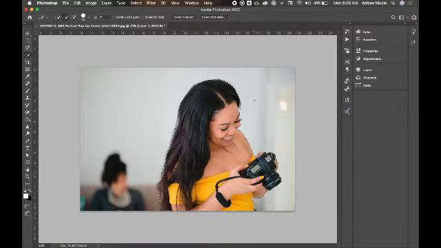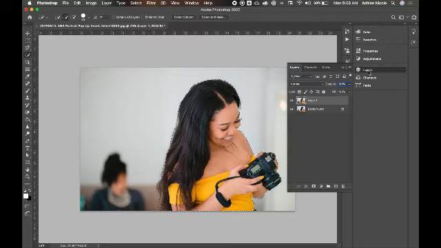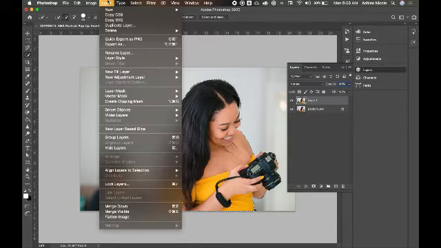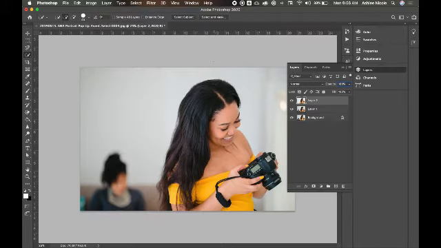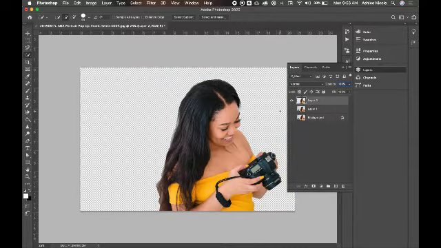And then once I'm satisfied with that, again, making sure that I'm still on the correct layer, you go up to Layer, New via Copy. And what you can see is Photoshop basically created a new layer with everything that was inside of my selection on a transparent background. So if I hide my background layer and my first layer, now you can see what I was able to cut out.